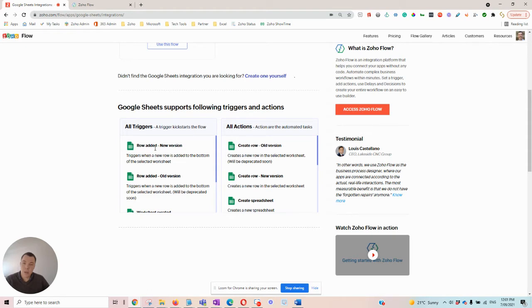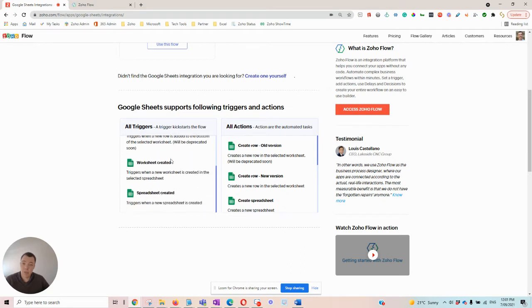So when a new row is added, you can then go and do something with one of your other apps. There are a number of triggers. And then the actions are things which you can make the Google Sheets do at the other end. So you could do something in Campaigns and then, as the action, go and create a row in your Google Sheet. So you can do things at both ends.